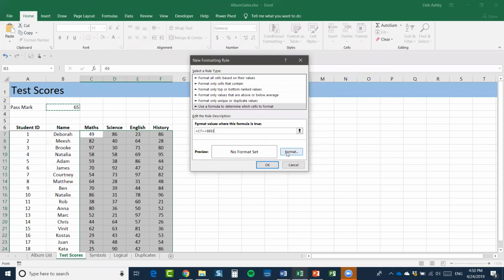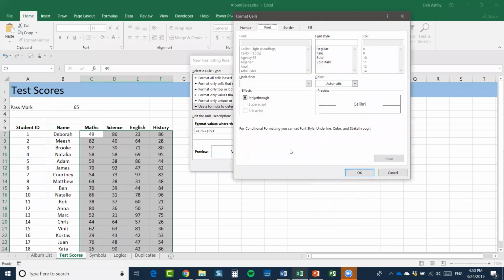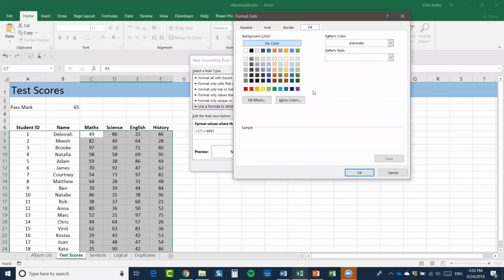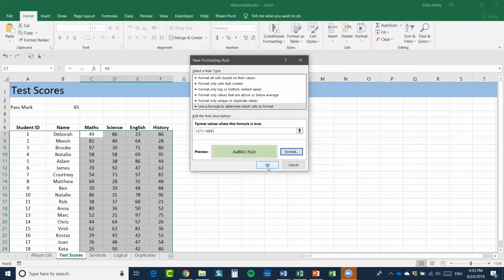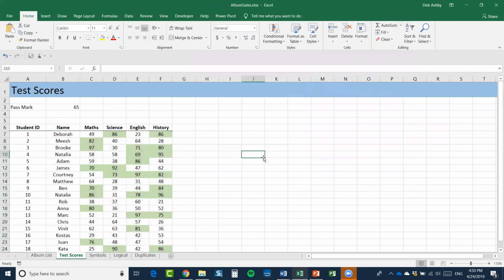And I'm going to click on Format. So I now need to say, okay, when that's true, I want you to fill the cell, and I can choose any color in here. So let's just do a nice light green color and click on OK. Click on OK again, and there you can see now it's highlighted everything in this little table that is 65 or above. So I can see very easily who's passed and who's failed. So as I said again, I'm not doing very well. I've passed 2 and I've failed 2 essentially. Let's do this again so you can see it in action.